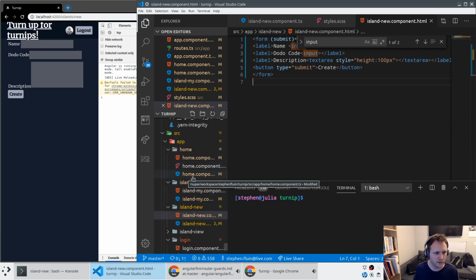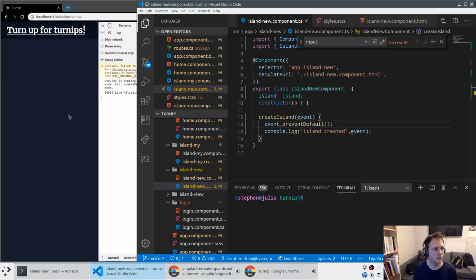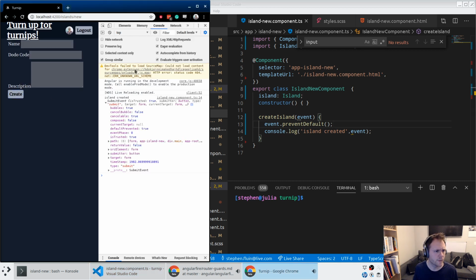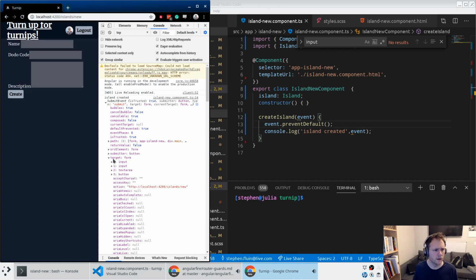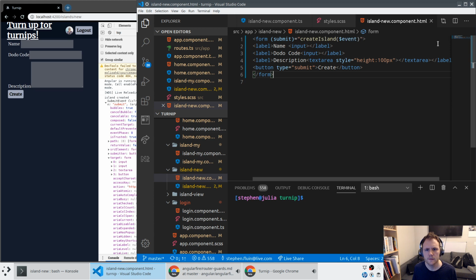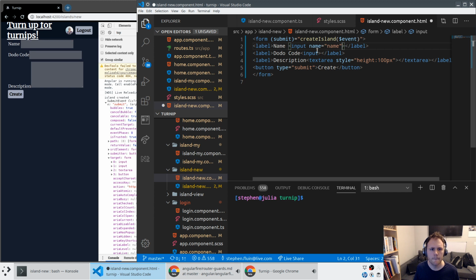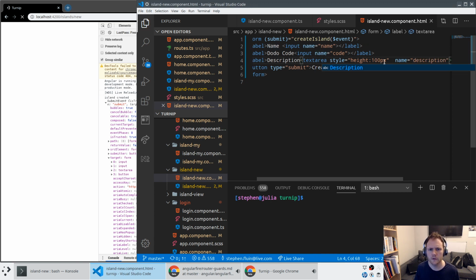All right, so step one, you need to intercept the fact that we are doing a native form submission and prevent the default. So when we handle our form here, we're going to say event.preventDefault. All right, so this is the submit event, and the submit event target is the form. I think if we name all of our form fields, we can just access all of them directly. So name equals name, code, description.